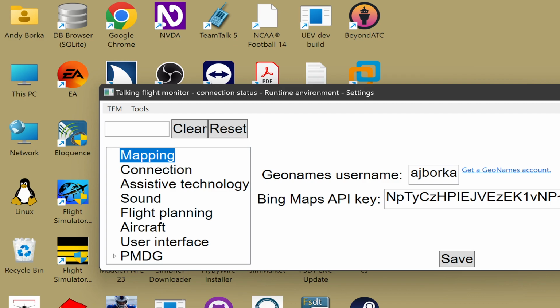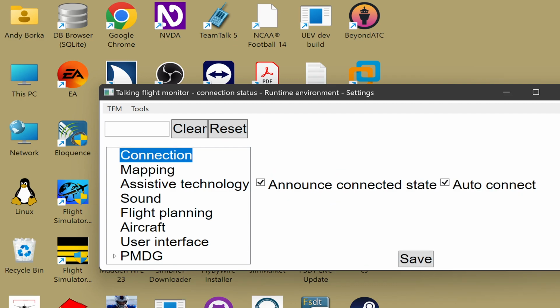So what we can do is like what we used to do in the panels, the 737 panels, we can rearrange the order in which these panels appear, or in this case, settings categories, in this tree view, by pressing either Control Up or Control Down. So we'll take mapping and we'll move it down 1. Mapping move down. And we can confirm it by going back up to level 1, the top, and connection takes its place.